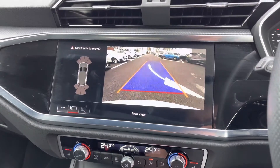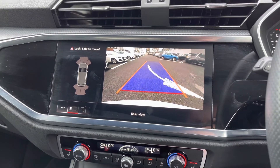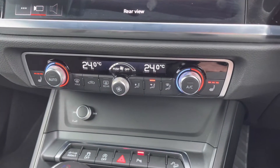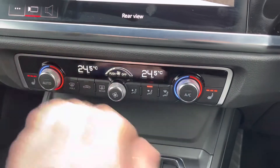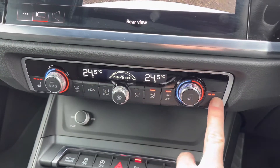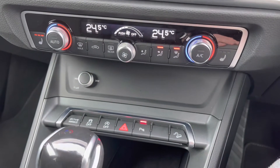As mentioned, this is the comfort and sound pack model, so you do get the rear-view camera giving you a nice display of the environment behind you, giving you the confidence to manoeuvre this SUV. It features dual-zone climate control for both driver and passenger, allowing each to set their own ambient temperature and adjust fan speed and direction. It also features the three-stage heated seat function, perfect for those colder winter mornings.